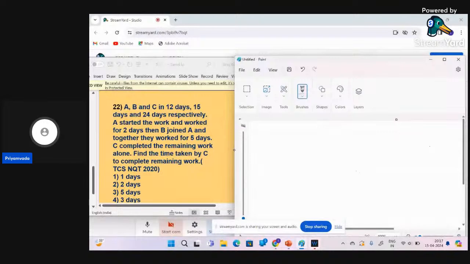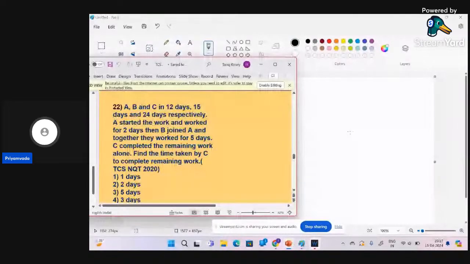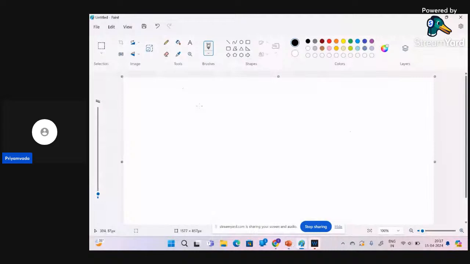Okay. So when it is given in this kind of questions, first of all, we have to find out the efficiencies of each person. For example, what was the question that I have presented and what are the values? 12, 15, and 24, right? So A, B, and C are the values, and 12, 15, and 24 are the time taken. First of all, let me explain the efficiencies and you'll understand. I'll present you the screen side by side later. So please look at the screen once.